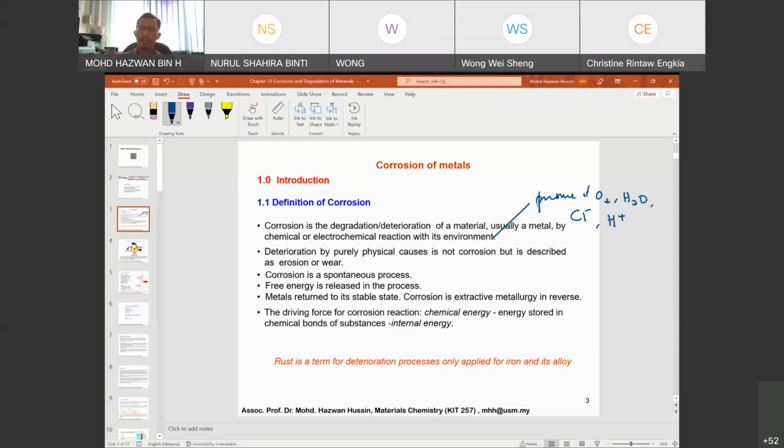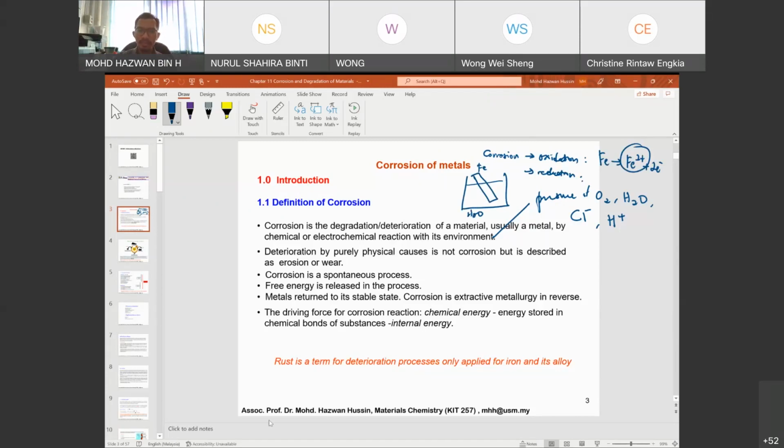Okay, and we know that the corrosion process is a redox process, so oxidation and reduction processes occur simultaneously. For example, if you're talking about the example of iron, Fe, in H2O solution. For the oxidation process you have the formation of Fe2+ plus 2 electrons. So this is actually the oxidation process. Oxidation, always remember.